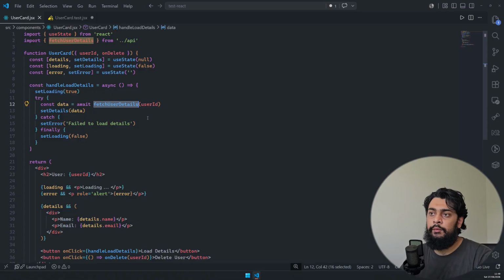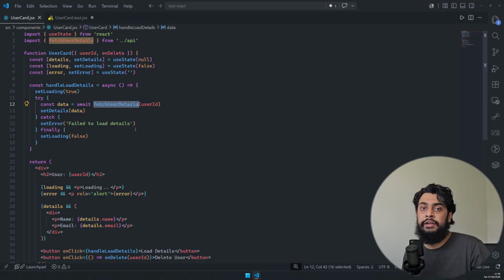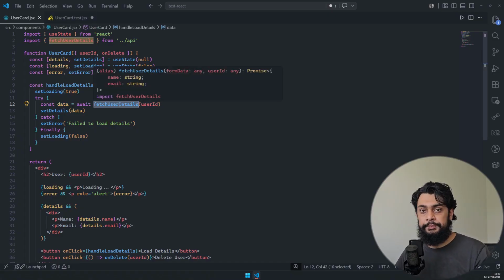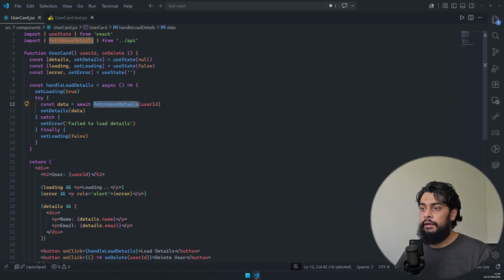This is just a fetch request, but if you look at a post or a delete request, you actually don't want to delete the actual user or update any details on actual users while running the tests. So in this case, we can mock this fetch user details and check if the values that it returns are correct or not.